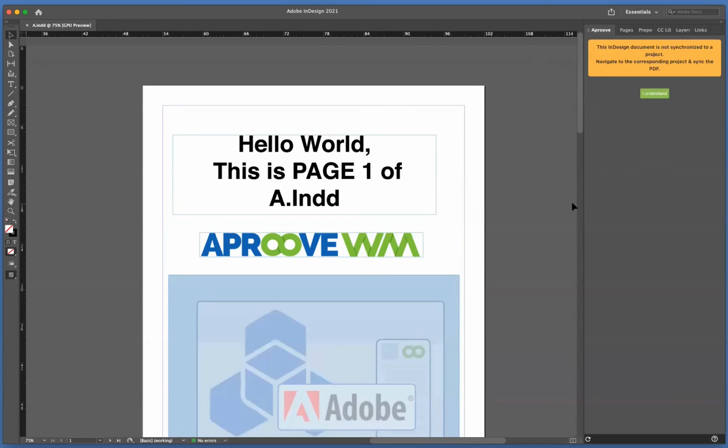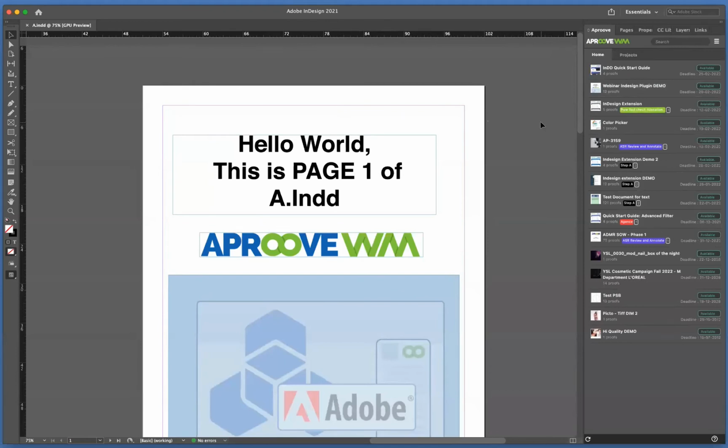And once it's done, you will be guided through the process of syncing the document if it is not synced yet. It means that this current InDesign document has never been connected to Approve before. This is why I'm seeing this message, which is telling me, hey, this document is not bound to anything. So you need to do an operation at least to give the link between the two. So let's go through.